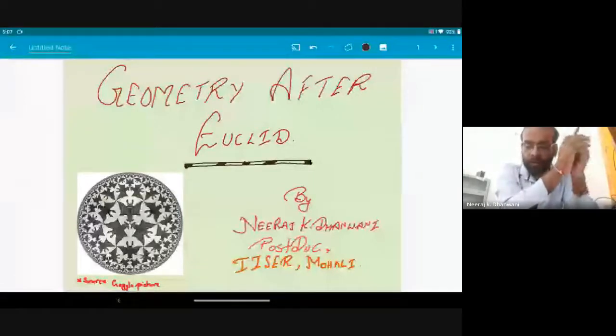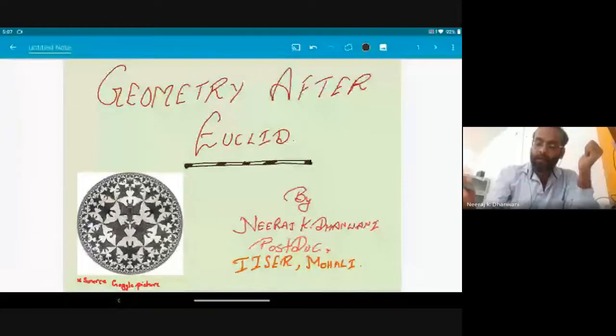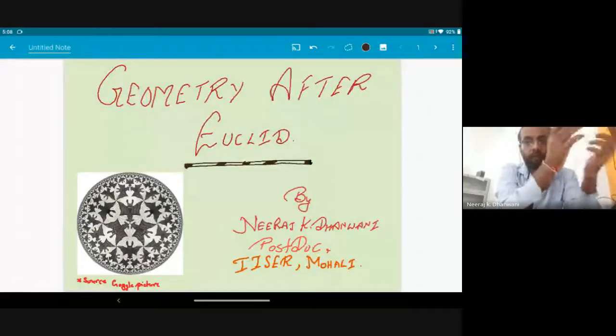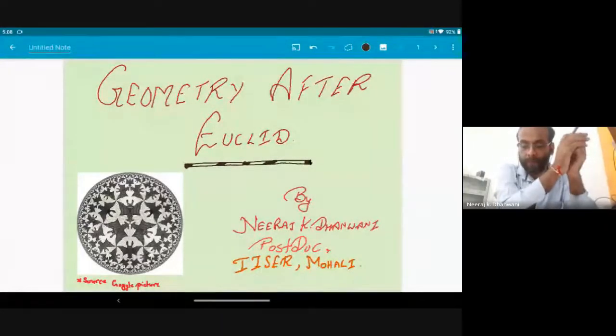But still, that is not the geometry which we study today. That's very different from today's geometry. Before Euclid, or say before 600 BC, we were more interested in computations: computing area, computing volume, looking at surface areas, how much material we need to build, that is volumes, and so on. But those are computations.